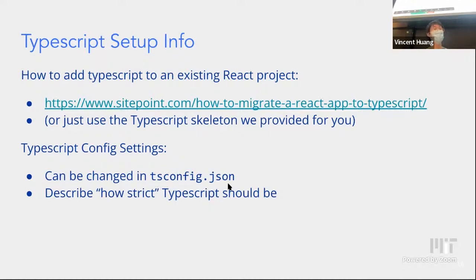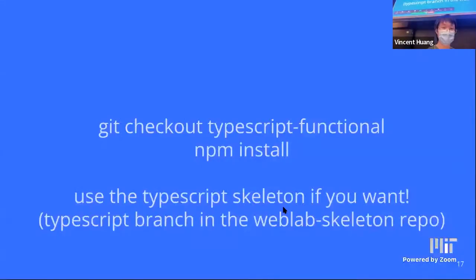And one other thing, which I'll show soon, is that for every TypeScript project in React, there's a tsconfig.json file. What this file does is it specifies your TypeScript settings for the project. TypeScript can be very strict or not strict at all, depending on what settings you want. It can give you more constraints on your code or less constraints. And this config file just specifies how strict it should be. I'll show you that in a bit.